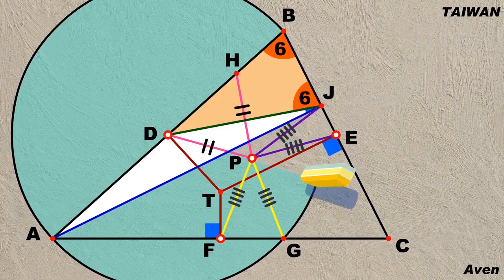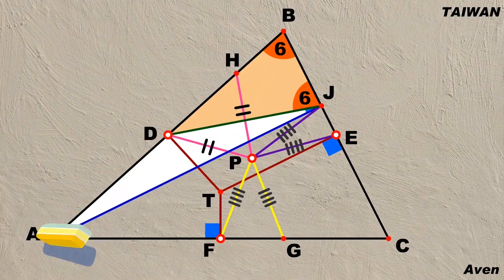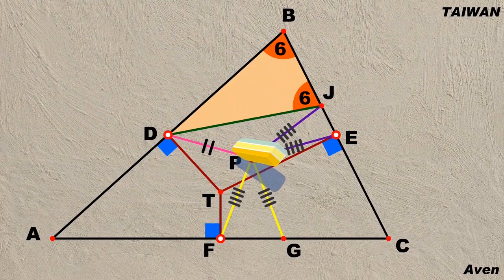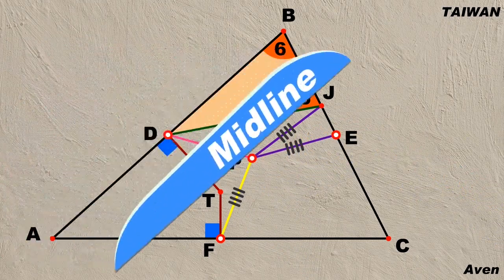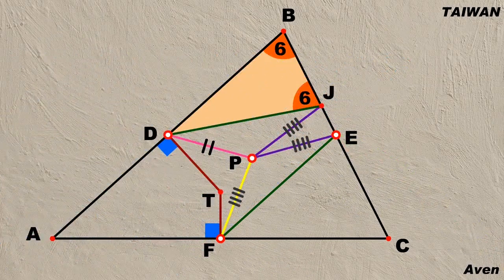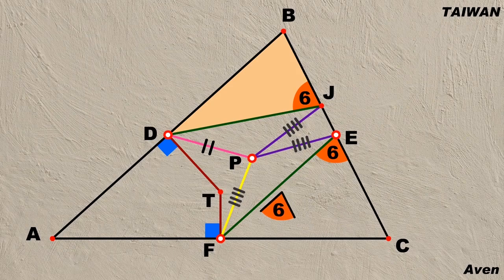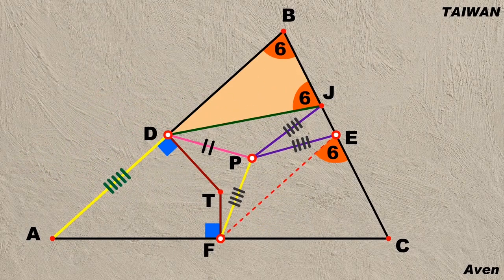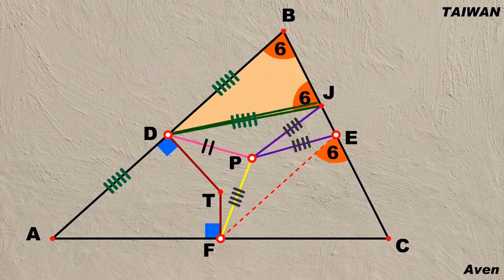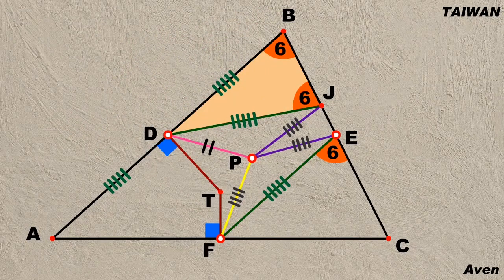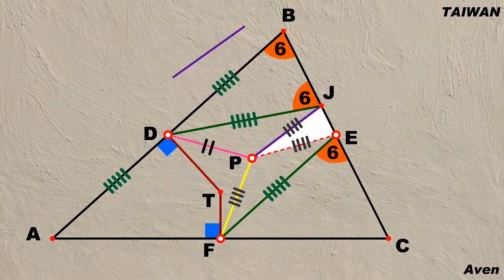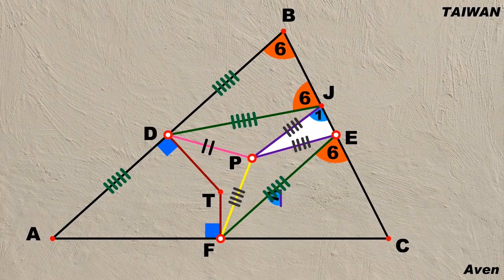Now let's erase the arc of the green circle and the other line segments so that the whole figure looks clear again. Construct the midline FE of triangle ABC. Since segment FE is parallel to segment AB and angle 6 is equal to angle FEC, FE is equal to AD, and also equal to DB, and also equal to DJ. Now let's watch the white triangle. Since the length of the two violet sides of the triangle are equal, the blue angle 1 is therefore equal to another blue angle 1.